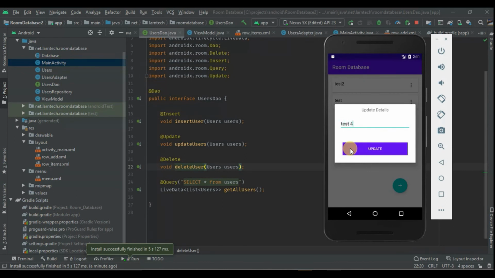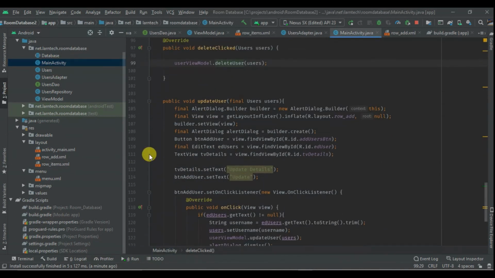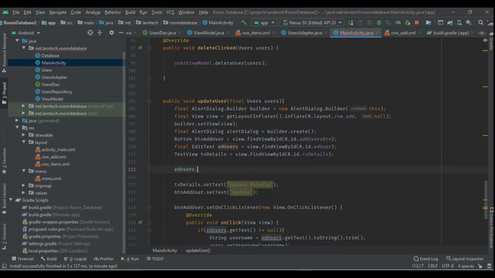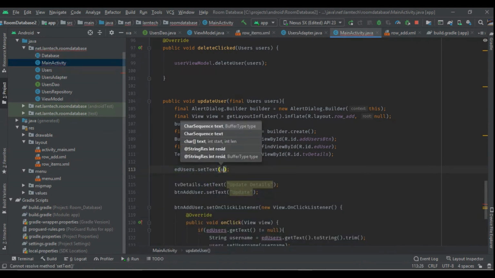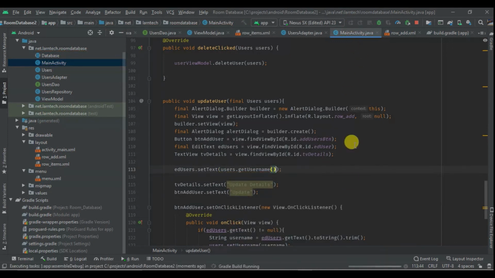Actually, I'm going to use this task. I'm going to auto-populate this one. So guys, let's do this. The edit text dot set text, and I'm going to have users dot get username. Let's see.